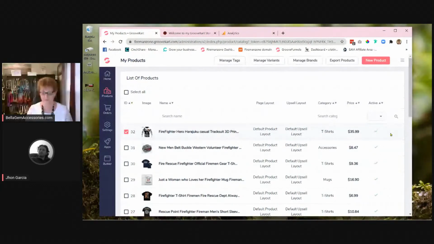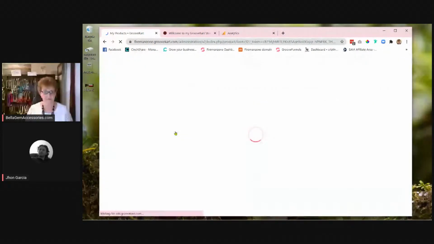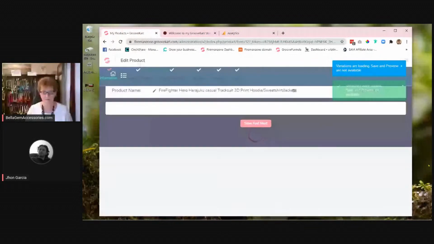Do you see the icon where you can change that? Let's just click. Why is it not showing up? Let's just click on the actual link for the product. That will take you to the actual product edit feature.